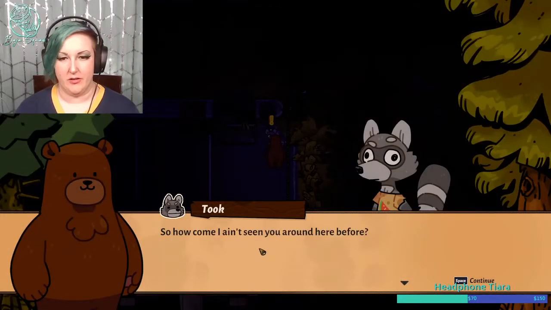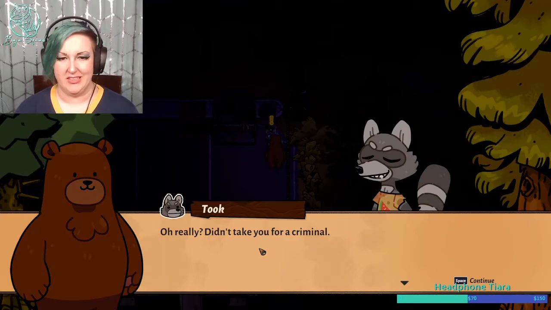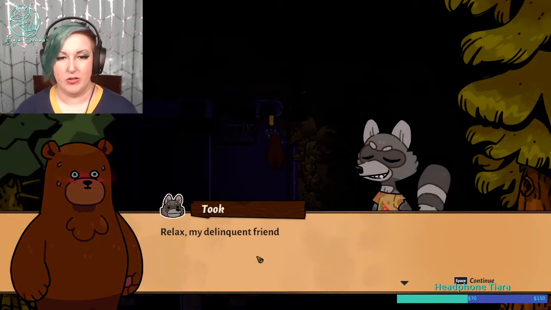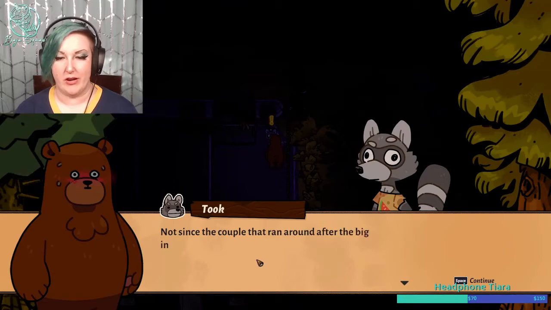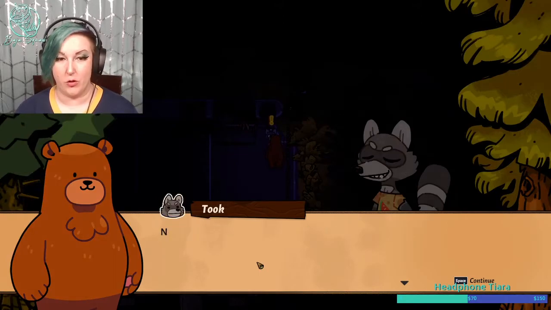Hi. So how come I didn't see you around here before? Oh, we used to come here all the time, dumpster diving. Really? Didn't take you for a criminal. No, it's not like that. My buddy Will always made me go. It was only magazines and pamphlets. No bad stuff. That's my delinquent friend. I'm not gonna snitch if you ain't. Besides, haven't you seen a lick of new humans around here for a while? Not since that couple ran around after the big inferno. Yeah, we used to never be allowed past the fence in the thicket. Now we walk around like we own the place.